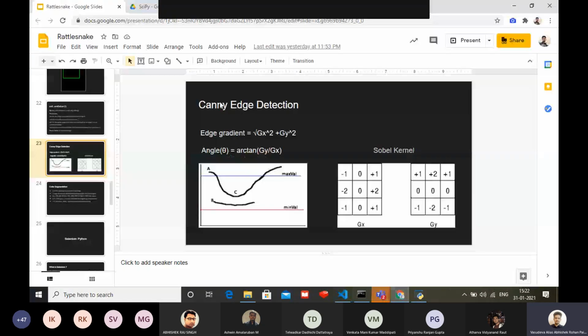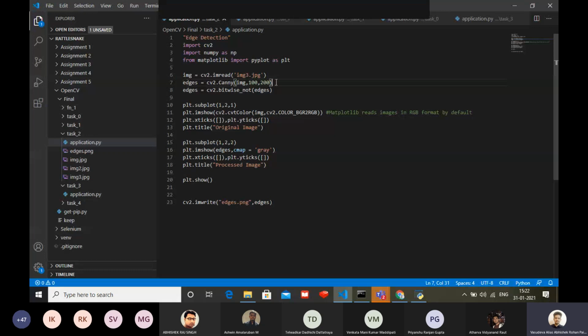This is one method of detecting edges. There are other methods as well, which are available in the OpenCV official documentation. So here we are using the Canny edge detection. As far as the code is concerned, you have to just write this line, edge is equal to cv2.Canny. You have to pass the image and the dimension of the image.